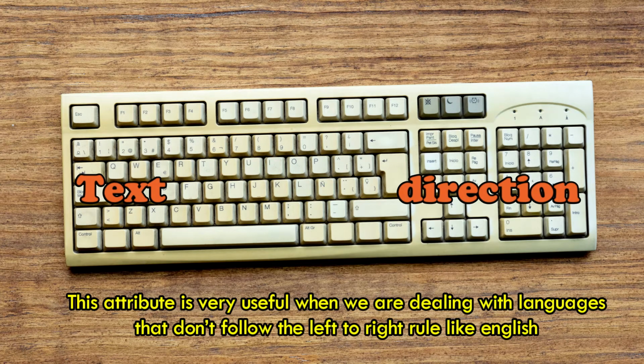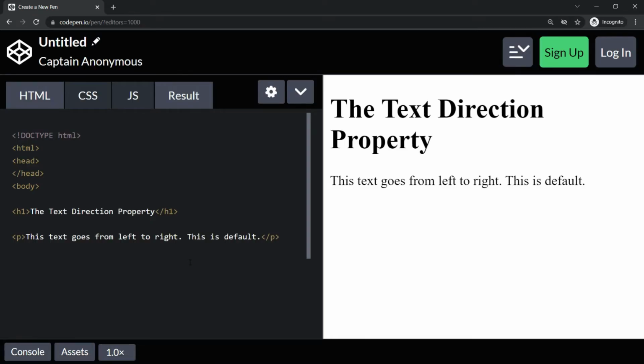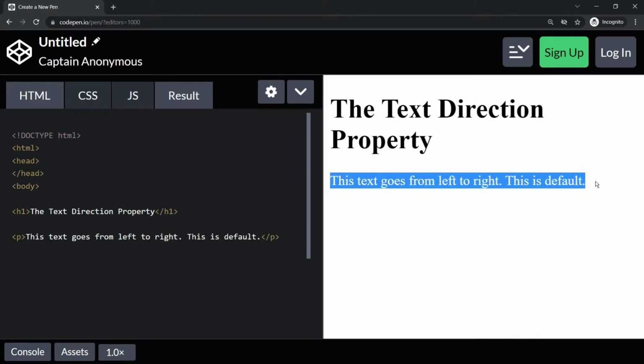The text direction attribute is very useful when we are dealing with languages that don't follow the left to right rule like English. Let me show you a quick example. Here is a code snippet where I have written some text and the text direction is default, that is left to right, which generally happens with most of the languages. But there are a few languages which are written in the right to left direction.